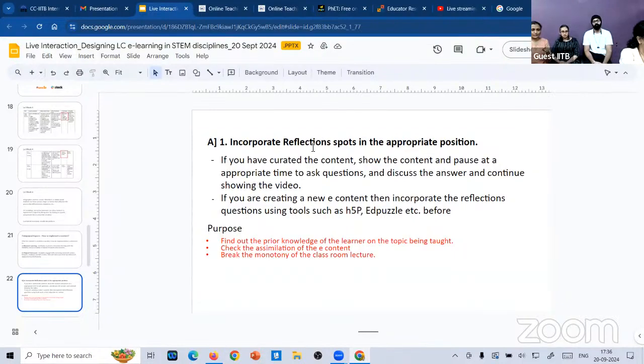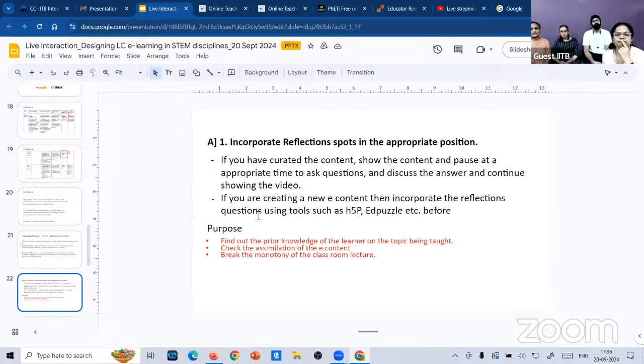You should pause at a particular technical point or logical point and invite students to answer that question. That makes it active engagement of students and not only passive information gaining. If you are creating any new videos, you can incorporate these reflection spots with the help of technology itself, like H5P or Edpuzzle or any other tools, so that you can incorporate the reflection spot inside a video.